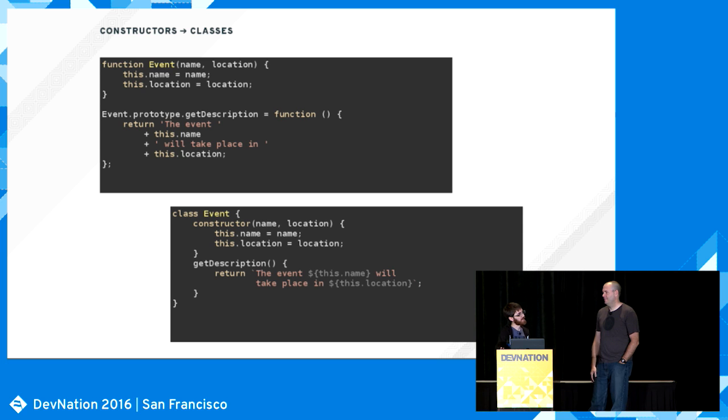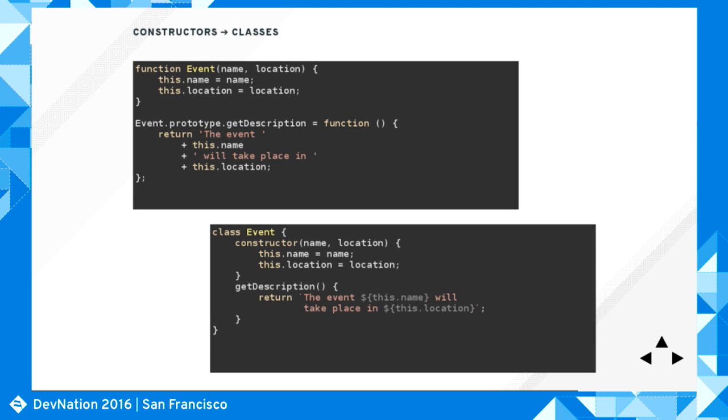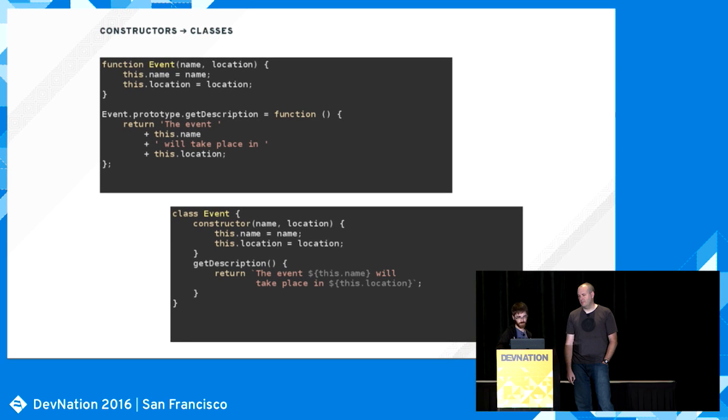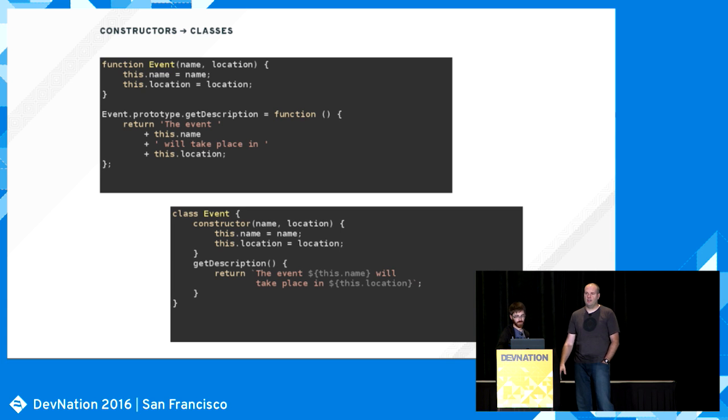But we have now this fancy new class syntax. This doesn't actually change the object-oriented model. It's still prototype-based, but it gives you this wonderful syntax that's a lot more familiar and intuitive. That I recognize. Yeah, that's good. So get description is part of class event, clearly, and the constructor is clearly labeled as a constructor. Much nicer. As you said, that's just syntax sugar. It doesn't change anything underlying, just something to make it easier to work with.